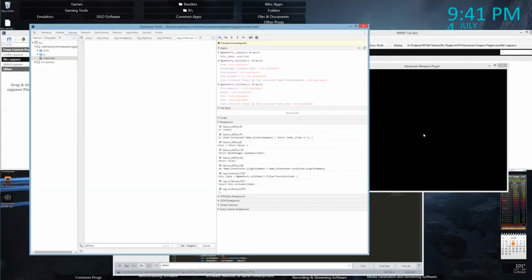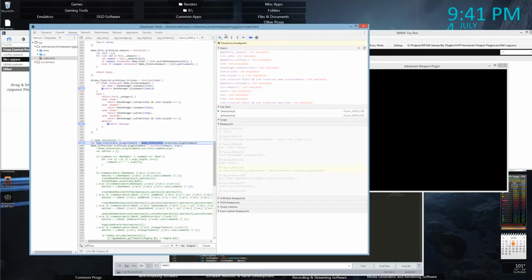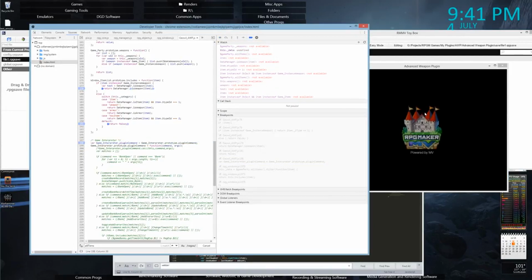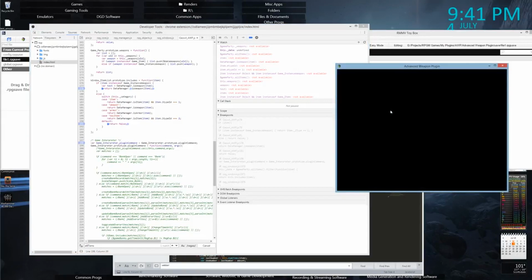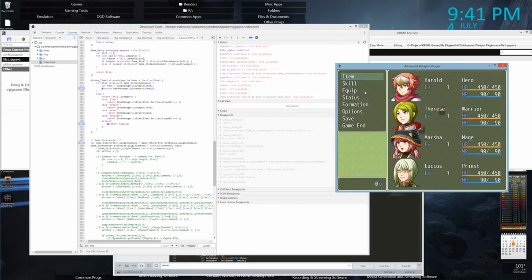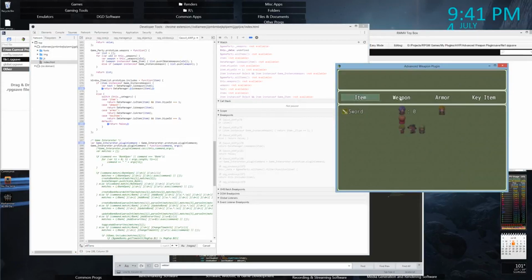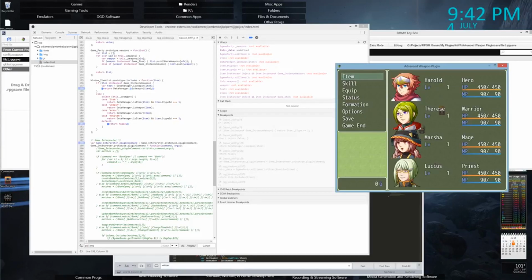We got it's hitting that thing, which is awesome. So we know that part's working now. So maybe, just maybe this time, we'll actually see something written in the window instead of nothing, or crashing, or what have you. Yes, sword. But it's showing up when it shouldn't be. It's showing up on all of them, instead of just one of them. And we're showing a 0 on the amount. So we got some things to fix on that, obviously. But we got it showing, which is cool.